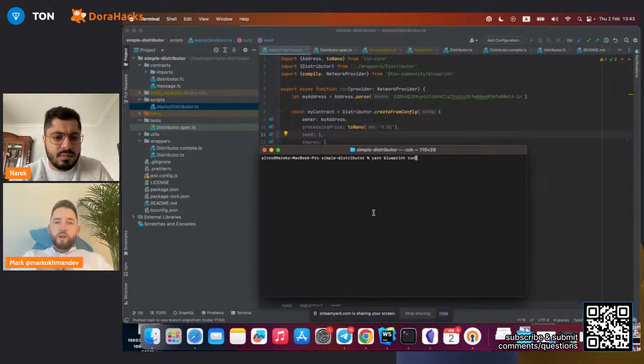It's a good practice to go and see other developers' tests, and that's one of the fastest ways to learn, and of course the FunC code as well. But just like I said, you can generate most of this code from a template by npm create ton, and as you can see now, we are still using this Blueprint.